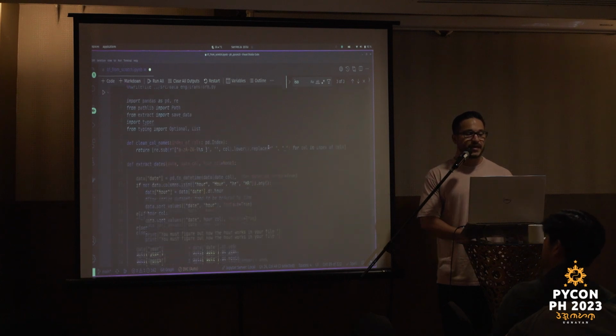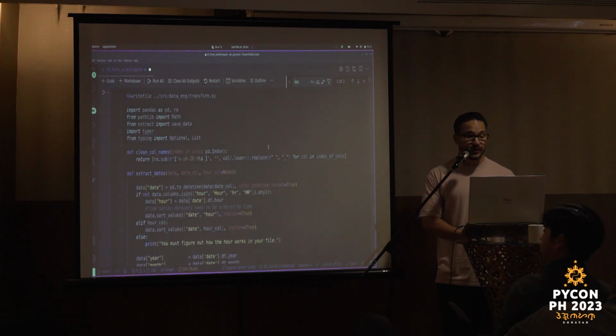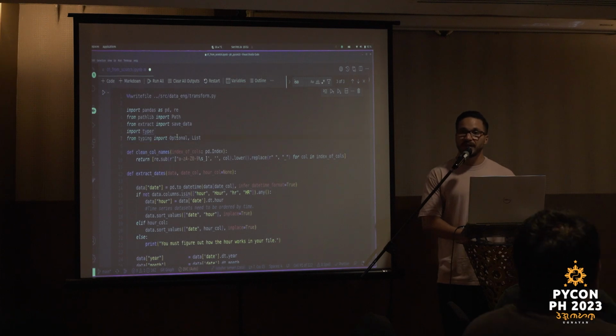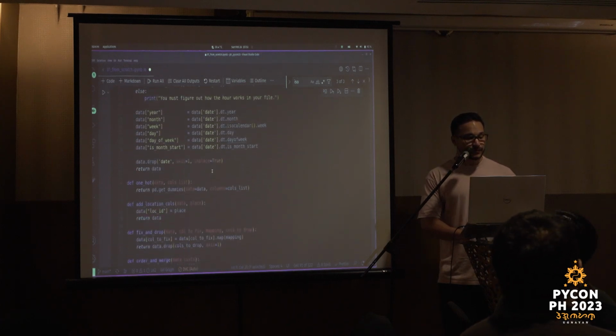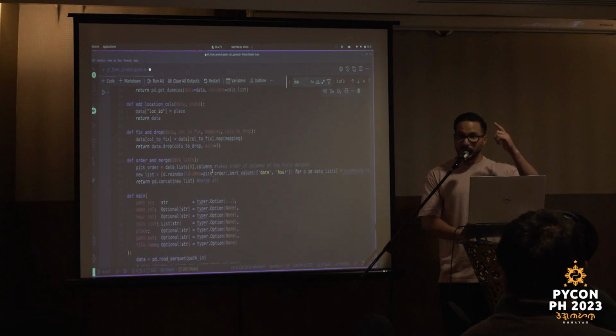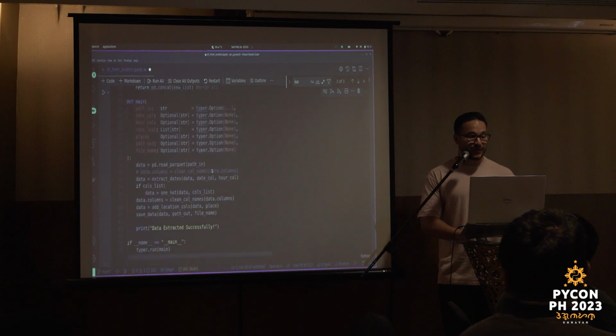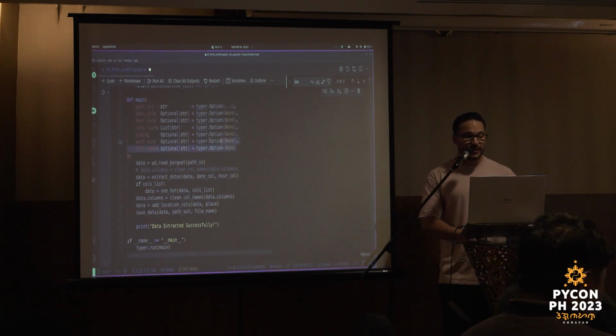the command line tool that we're going to have for the transform spot. So same as before, we are using the typer, and then we are importing two optional type hinting types from the typing module. Then we're using the save data that we used from before in the extract module. So I need to remember to not try to read in the file as a CSV while it's a Parquet file. Now we have the optionals.